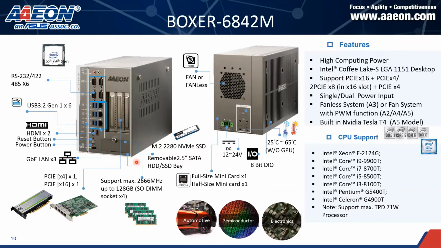The storage supports up to 128 gigabytes. And then as optional, we also provide the 8-bit DIO. For the CPU, you can select from the 8th or 9th generation i3, i7, i9, or even Xeon grades. Mostly our customers who chose factory automation tend to use the Xeon grade CPU.